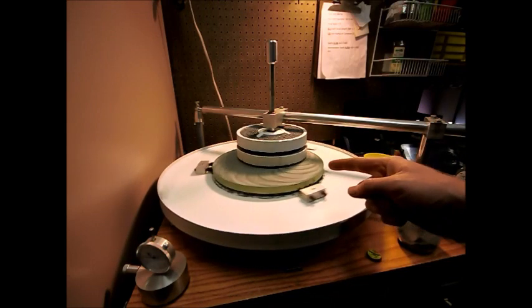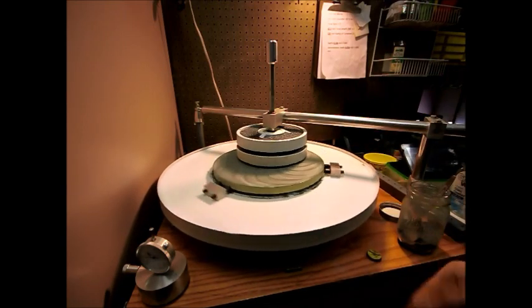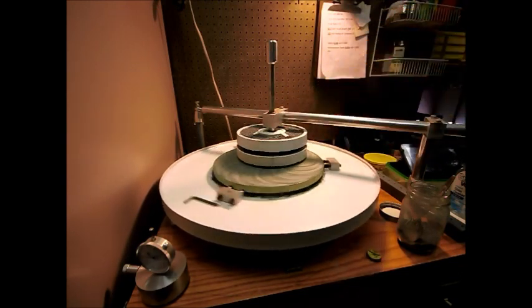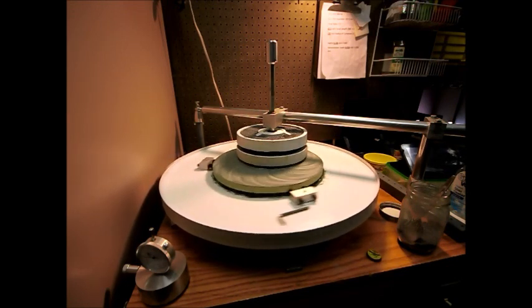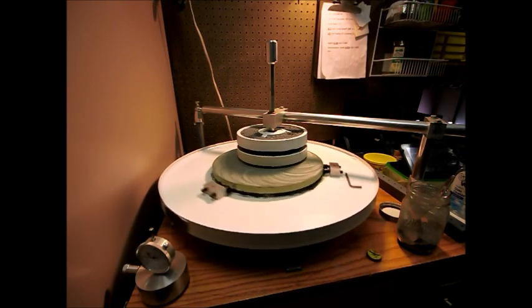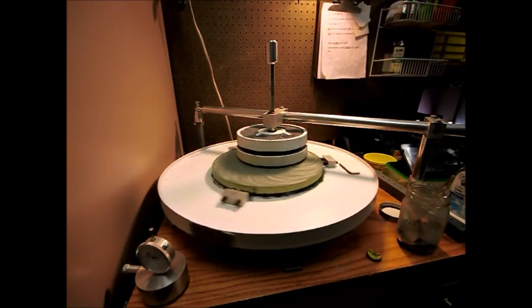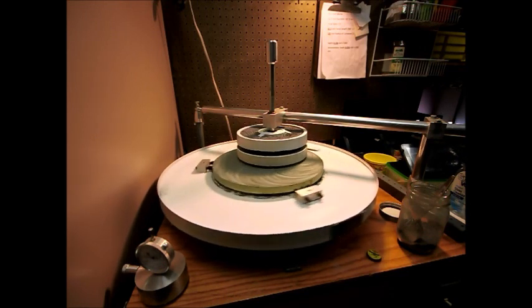I do about one hour sessions of grinding, then I shut the machine down, take the disc off the table, inspect for pits and any scratches, and I make sure I'm rotating the mirror in place so I won't have any astigmatism. As you get finer in your fine grinding, astigmatism can come into play and you need to be vigilant against that. I'm also tightening these clamps less and less as I move up into finer grits — astigmatism is the last thing you want when you finally start polishing and testing your mirror.